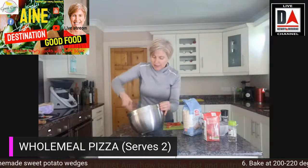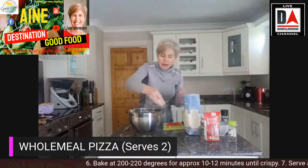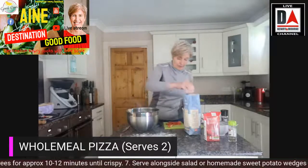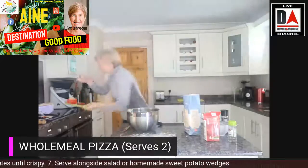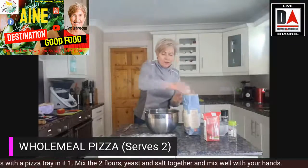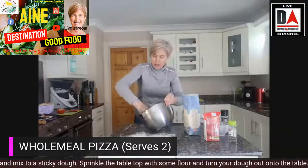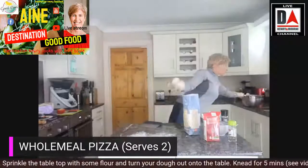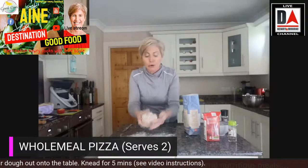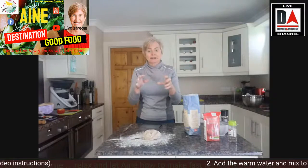So this has come together perfect. And I'm just going to show you now what this is like. I'm going to turn it out onto the tabletop. Little dusting of your flour. And just with your hand, flour your hands a little bit as well. We're just going to turn out our dough, and I'm going to show you exactly what that looks like. So you can see there, we just have a little ball of dough, and that is actually going to make 2 pizzas, okay? 2, probably about 10 to 12 inch pizzas.